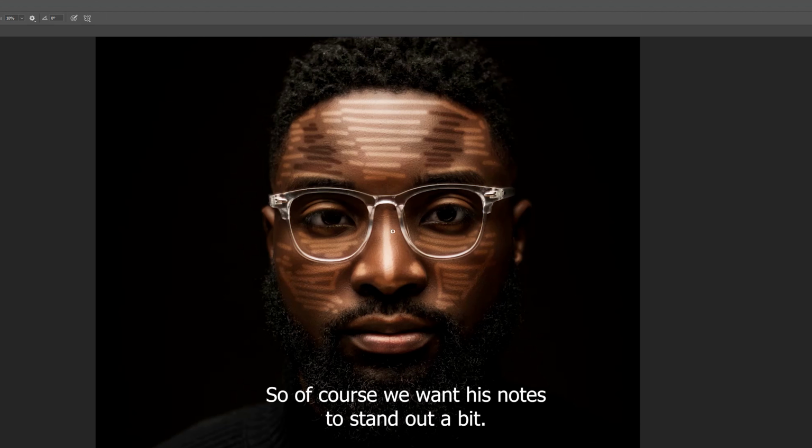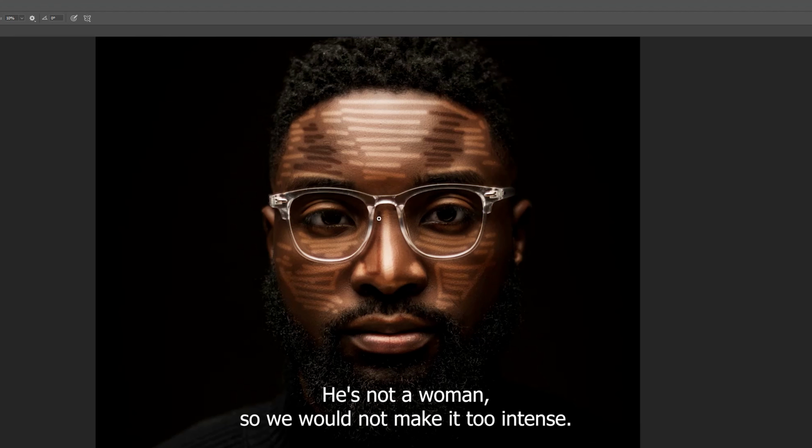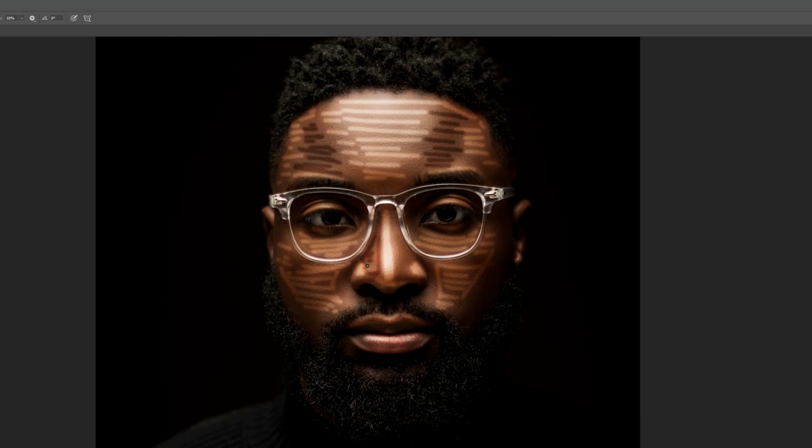So of course we want his nose to stand out a bit. He's not a woman, so we will not make it too intense, but we're going to make it as straight as we can make it. So we get our darker spots here, we get some of this, some of that.